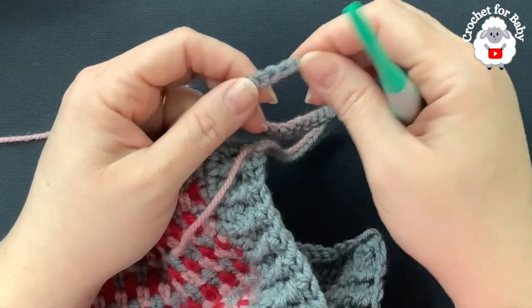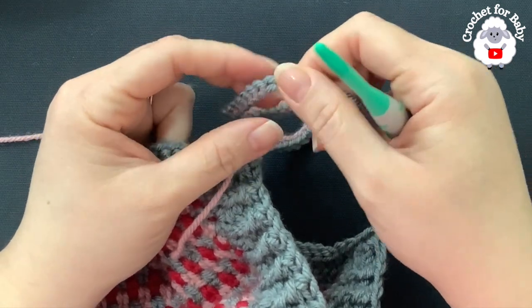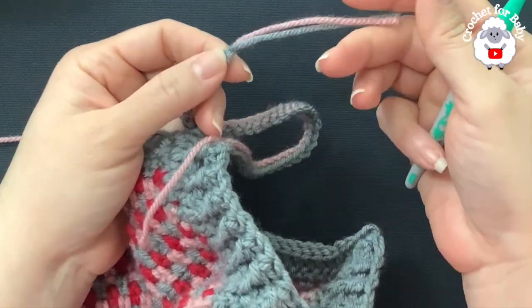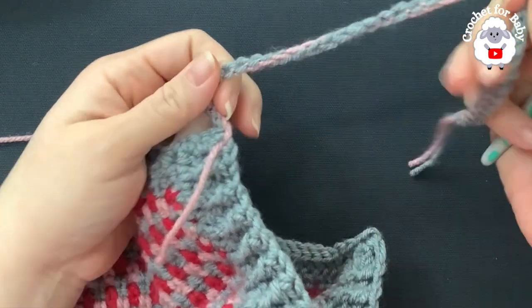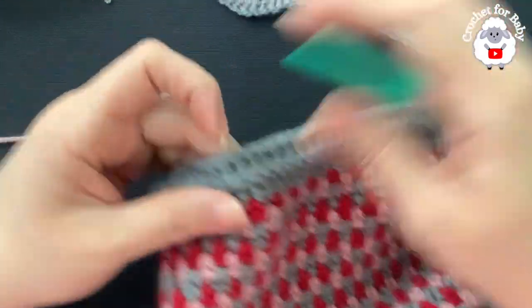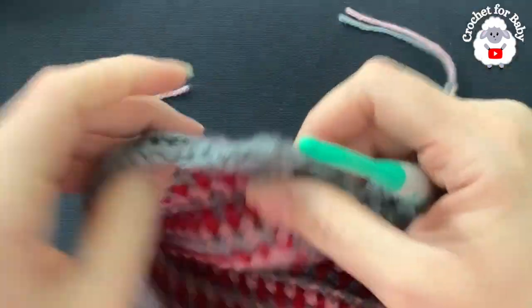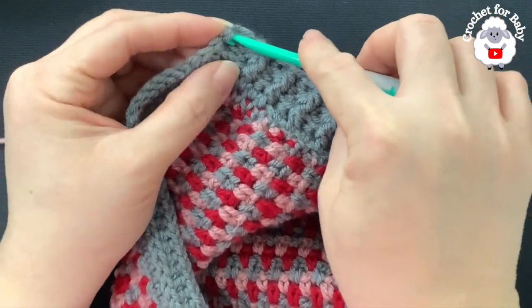Okay, I finished making my cord. It's measuring about 9 inches, which is about 23 centimeters. Here at the end, I just cut my yarn and I just passed my yarn through this last loop, and this part here is done. That's what it looks like. So now we're going to do the exact same thing we did here on this other side. So we're going to insert our hook into this last stitch right about here.